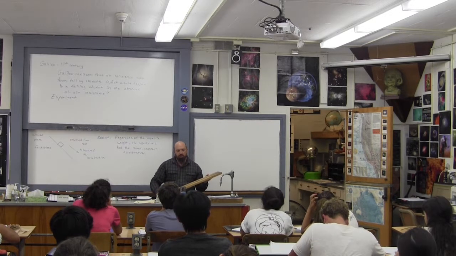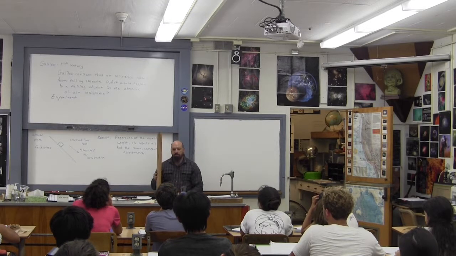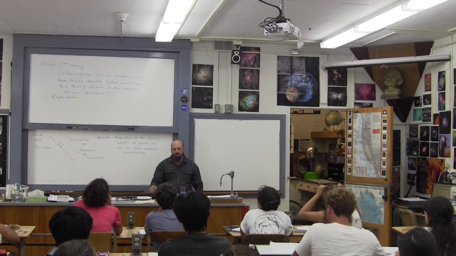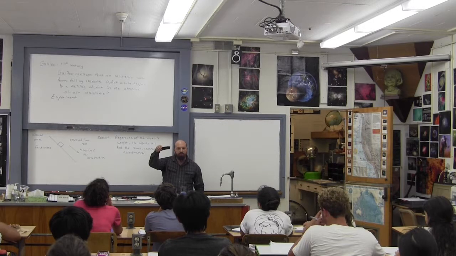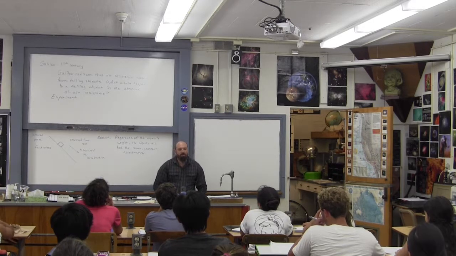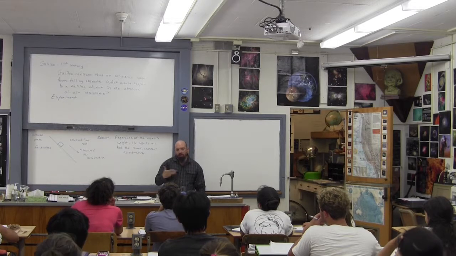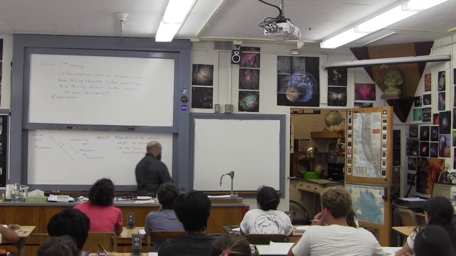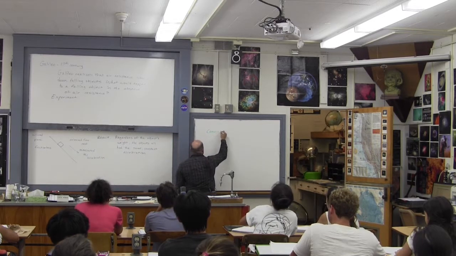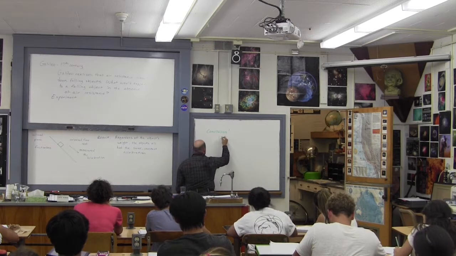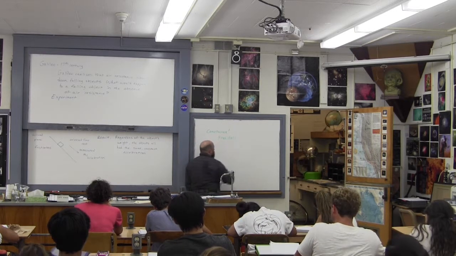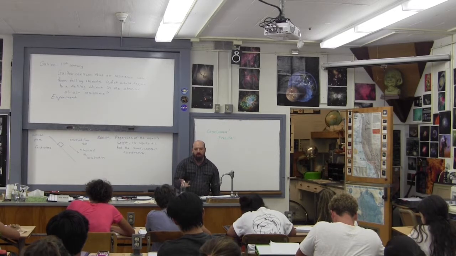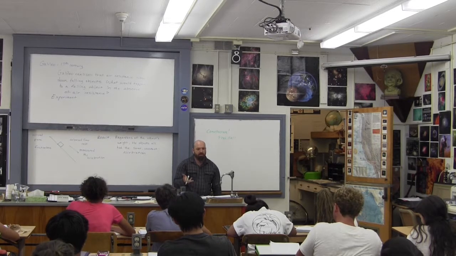Now, based upon this result, what can you conclude? Well, if you took the inclined plane and tilted it such that it was completely vertical, and there's no friction, in other words, there's no air resistance, what would then happen to all objects regardless of their weight as they fell? They would fall with the same constant acceleration. What Galileo discovered here is referred to as free fall. An object in free fall falls with the same constant acceleration regardless of its weight, as long as the effects of air resistance have been removed.